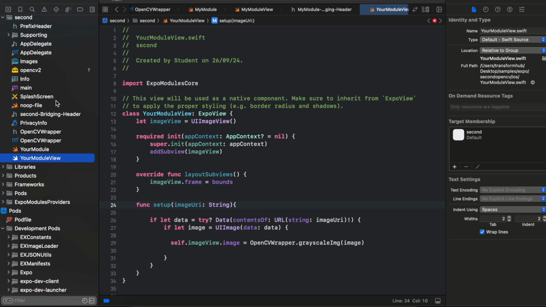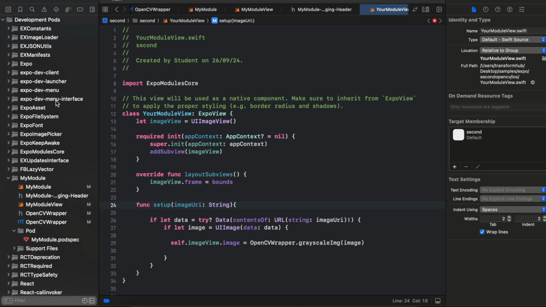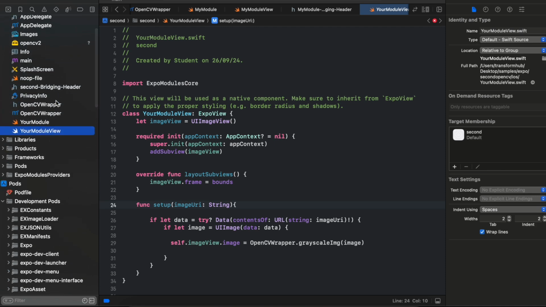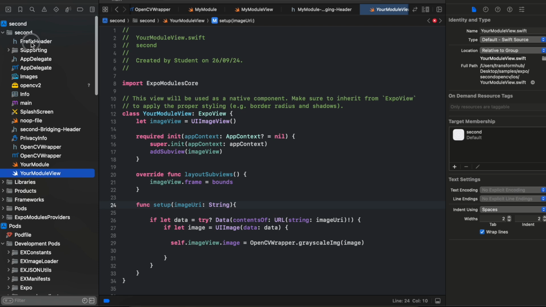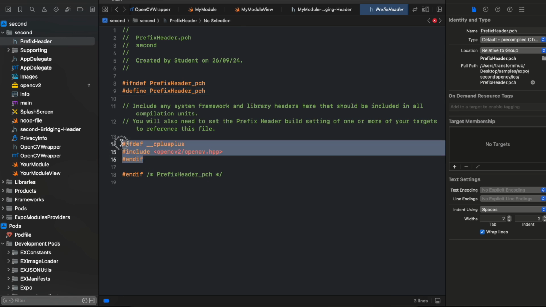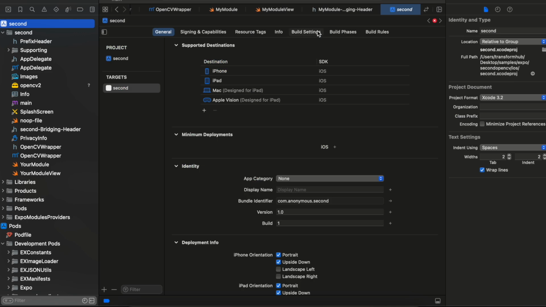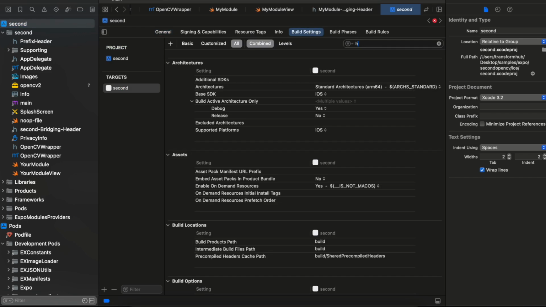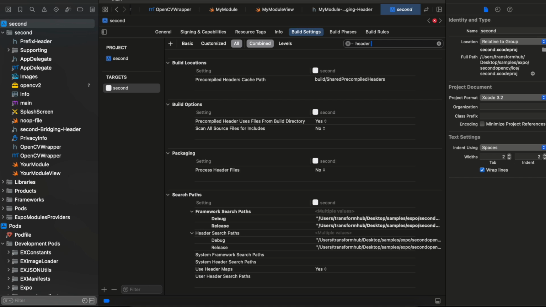Also, you have to create a PCH file, or a prefix header file. I think I had created it. Here you can see a prefix header file. The file extension is .pch, and here you will have to write this particular code. Then you will have to go to your project, go to build settings, and search for prefix header.